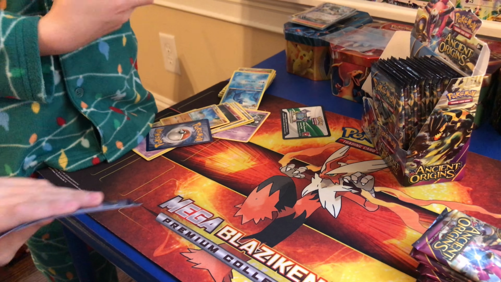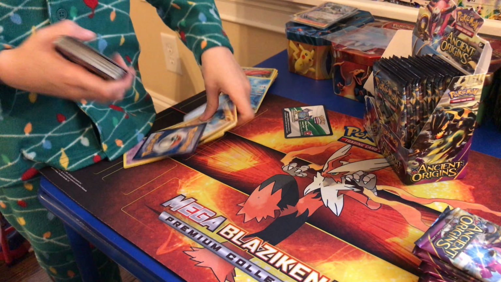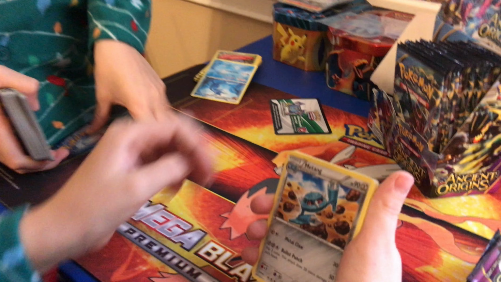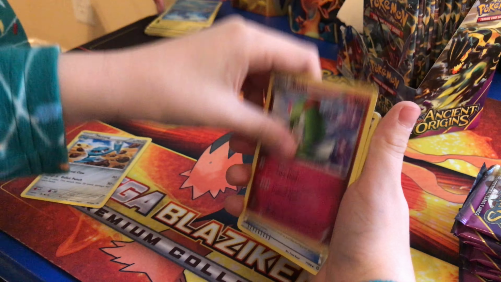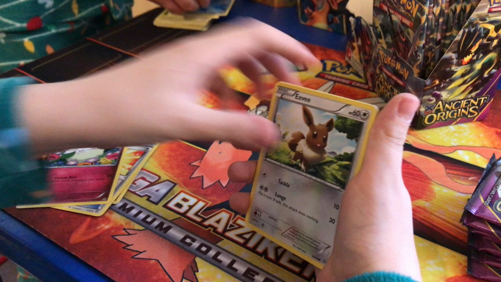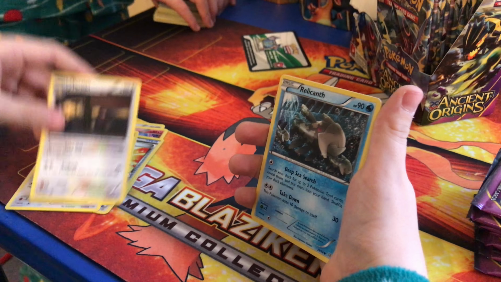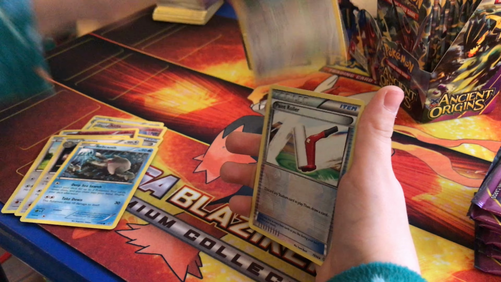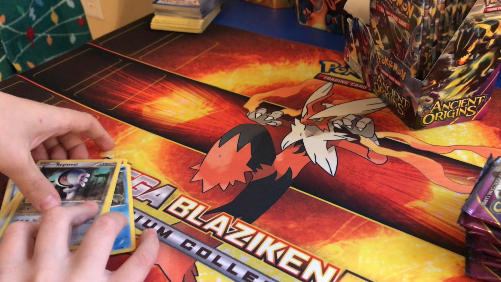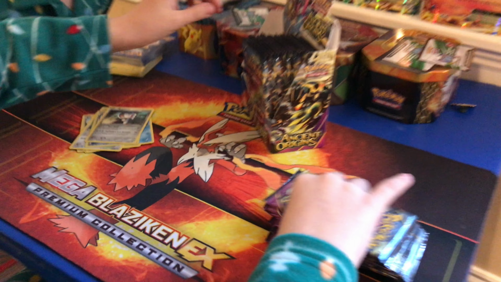Two Pokemon EX out of the last half, so we should be expecting something good. We have a Matang, Curlia. I have a feeling that this Lucky Helmet is going to be pretty popular. Cottonee, Eevee, Persian, Relicanth, Porygon, and a Registeel. Cool. Alright, next one.